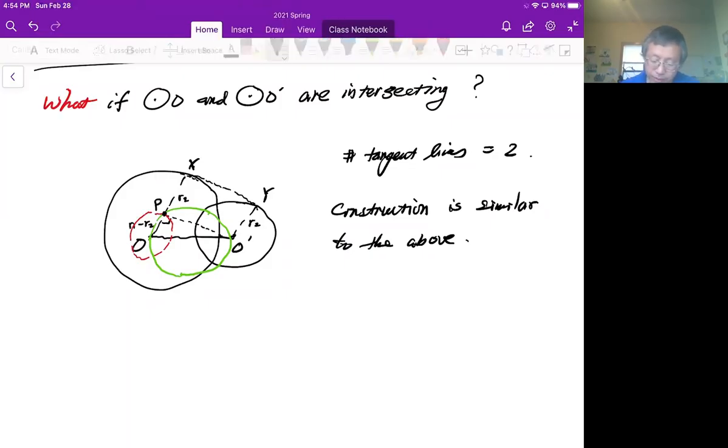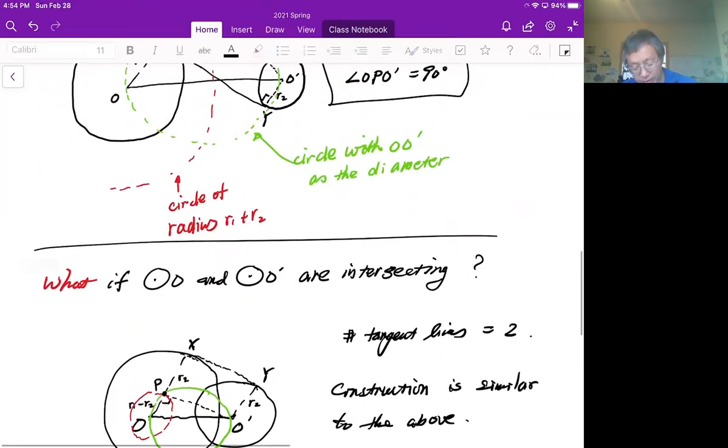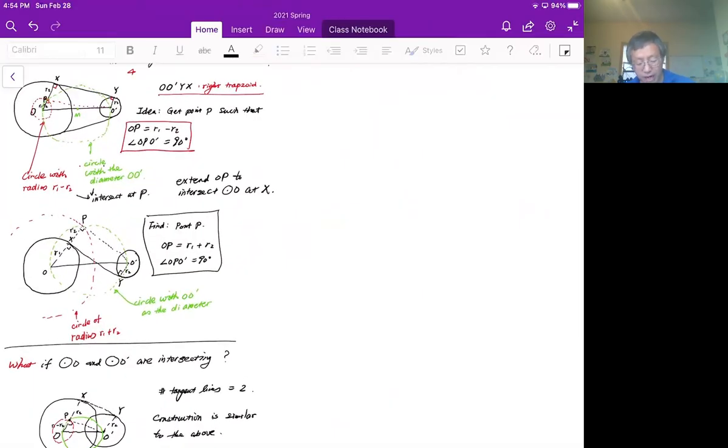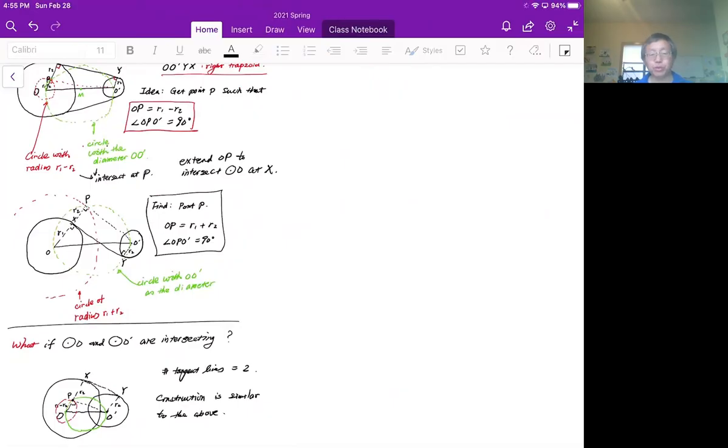Okay, so let me give everyone 1 minute. So that's the first problem for today. How to draw the tangent line to the two circles, not just one. Last time we did the tangent line for one circle. Now I'm going to make an extension for two circles. Everyone's good?